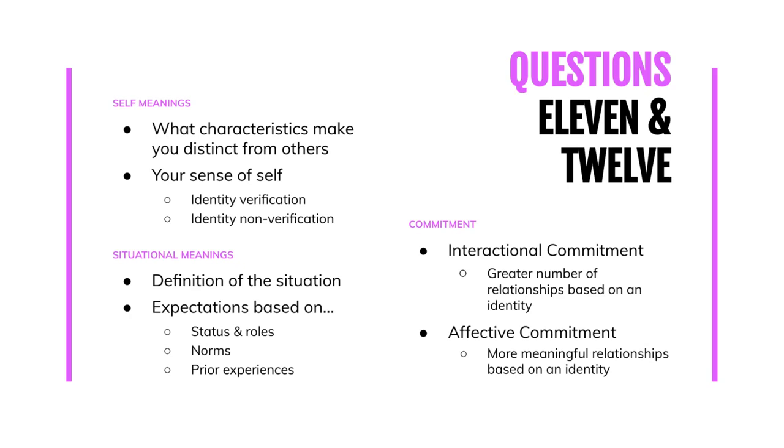So you could hone in on that identity verification and non-verification, how people react to you when you invoke this particular identity, and how you respond to their verification or non-verification of that particular identity. And then situational meaning. So again, this is part of the definition of the situation. And these expectations based off of like these roles and norms and prior experiences.